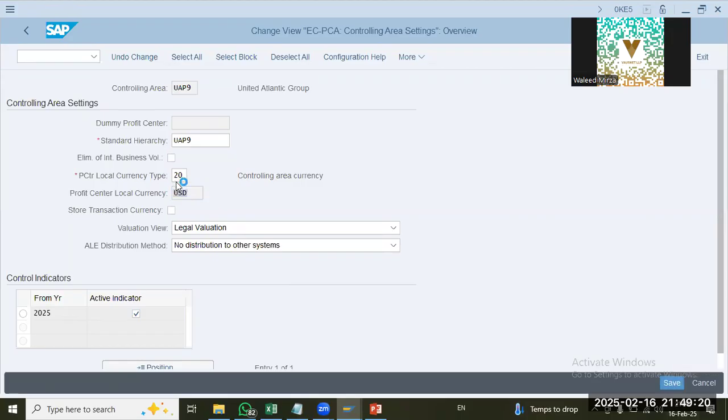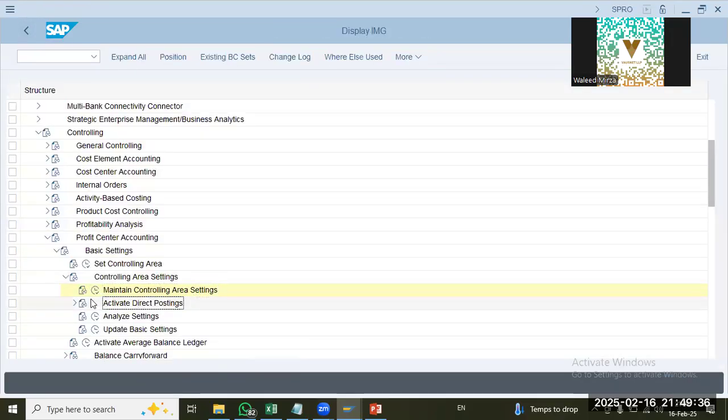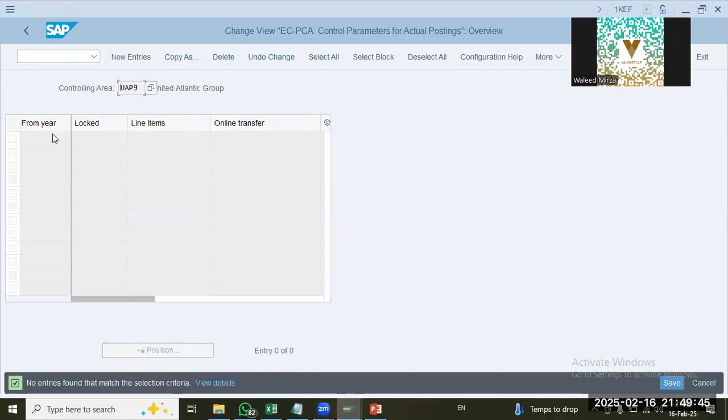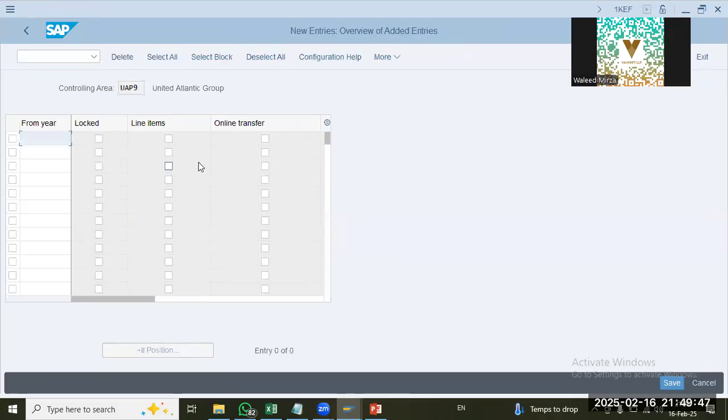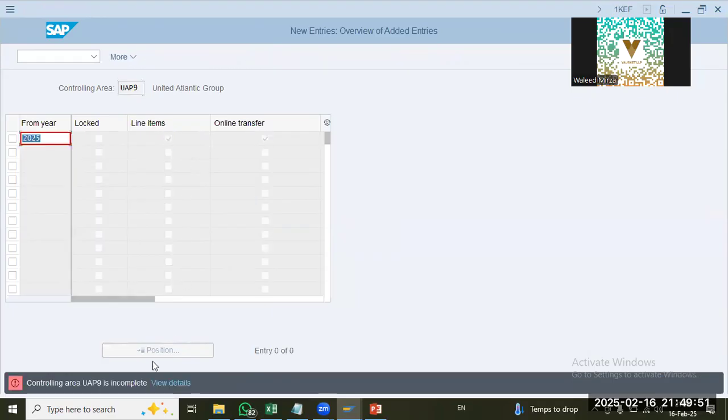We'll just save it. We don't have a dummy profit center, but we have already made a hierarchy that is UAP 9. It's the same. Okay, United Atlantic Group and activate direct posting, set control parameters for actual data. New entries 2025, line items online transfer means it will happen.